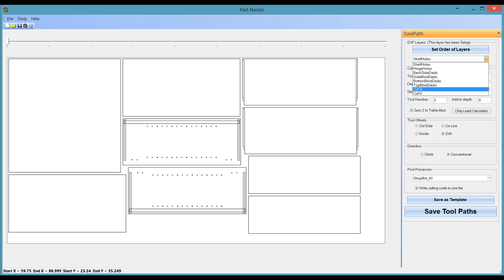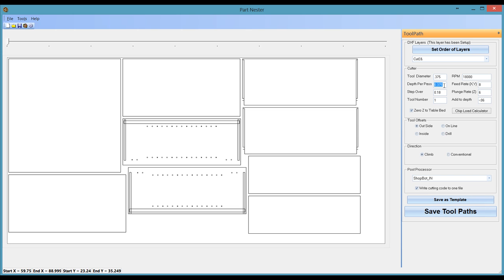So what we're going to do is take a look at the second cut layer, cut 2, and the depth per pass. This setting is how deep we're going to allow this cutter to make in a single pass. It has nothing to do with how deep it's going to cut. It just has everything to do with how deep we're going to allow it to go in a single pass. So in this example, right now we have the depth per pass set to 0.375. It's 3/8 of an inch. We're not going to allow this cutter to go any deeper than 3/8 of an inch in a single pass.